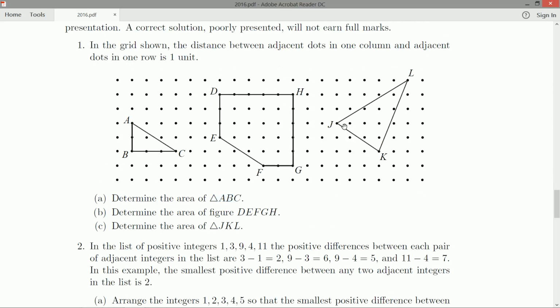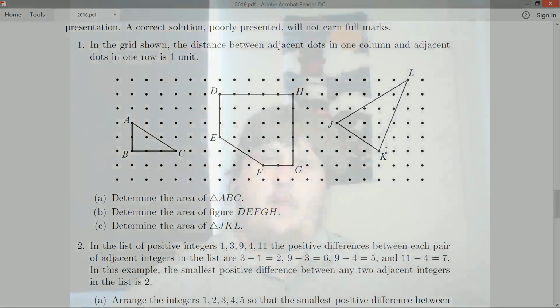Now, as an experienced mathematician, when I look here, I notice that each of the corners of my figures are actually points on the lattice. They are dots. Otherwise, if J were slightly askew, you wouldn't be able to tell how far away J is. So they kind of have to put the dots on here. Now, they're just asking us to compute area.